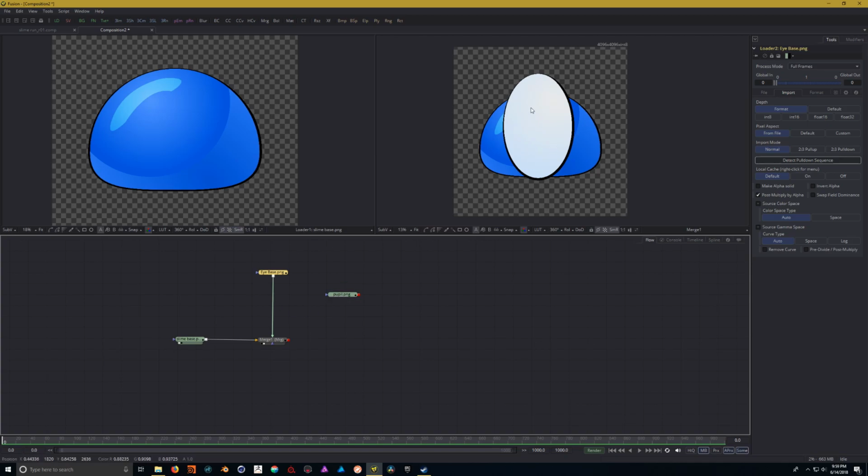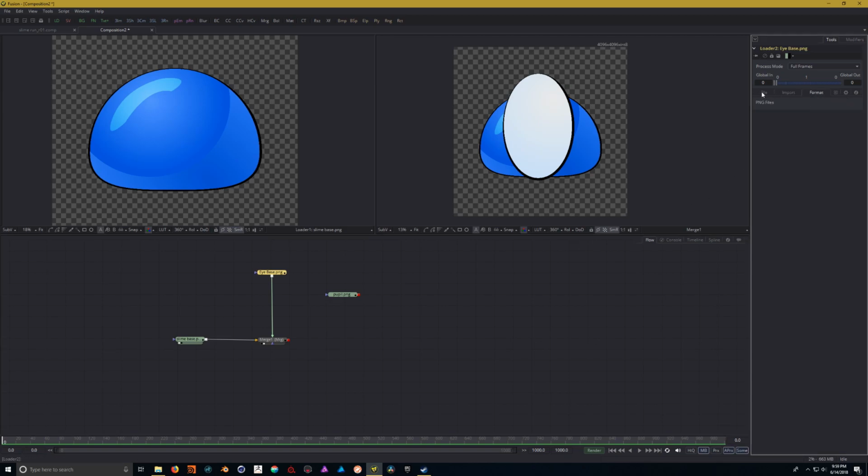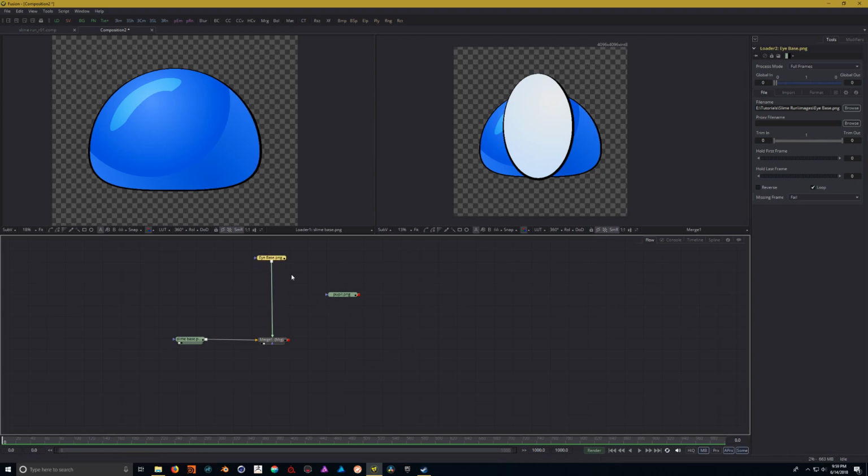Now, we have a problem. One is that the eye is really big, and it's not supposed to be that big. So you would think that I could just come over here and click on a tab and find some way to scale or move or transform this item. But this isn't where we do it. What we do inside of Fusion is add nodes that are going to ultimately affect whatever is attached to the wire. Okay, it's a little bit different coming from After Effects.